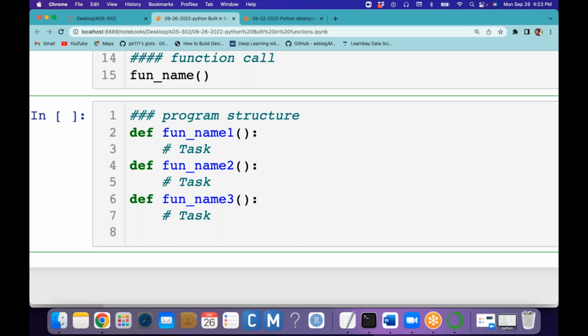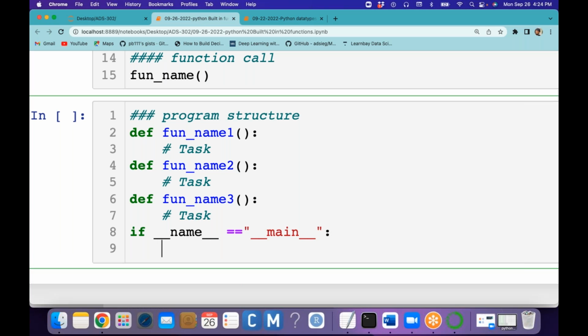And after that, we have a main block. Basically, if is the keyword, it will check the condition. If the condition is true, then it automatically executes the statements inside it. Here you have to maintain the main block.